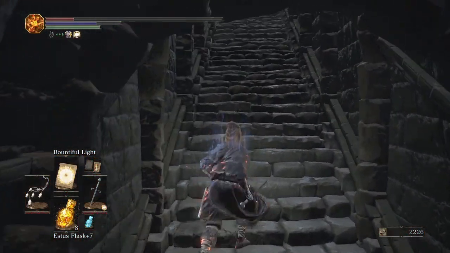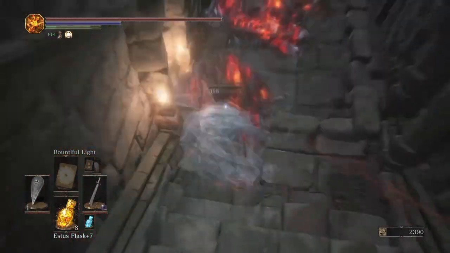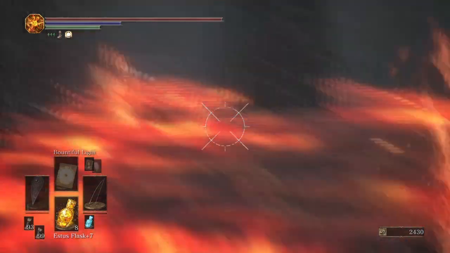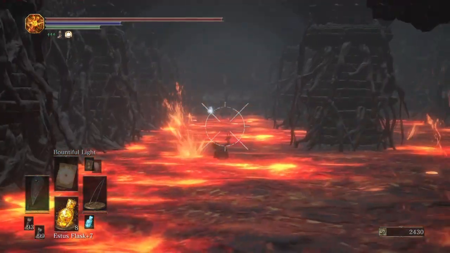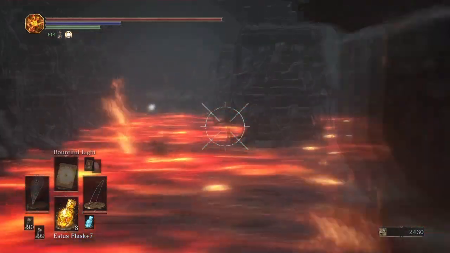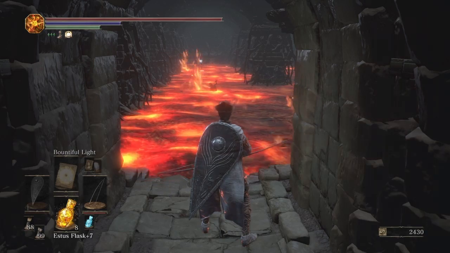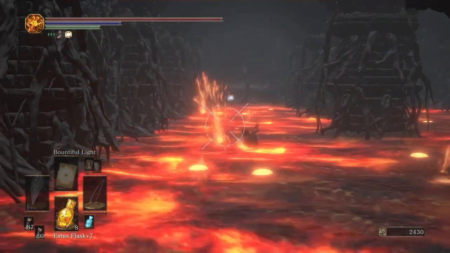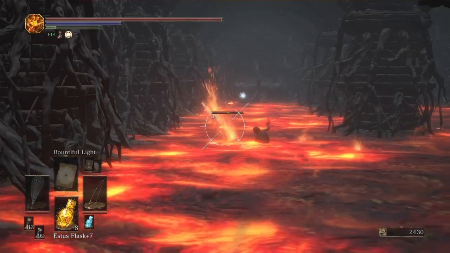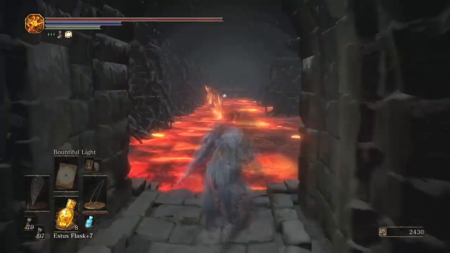All right. So for the second run, I got to go all the way into the back so I can get the talisman back there. So again, you got to kill all the little lava mobs in here, clear the whole area out. Then you want to load back up your armor and rings and your blessed items and the gentle repose, all that stuff.